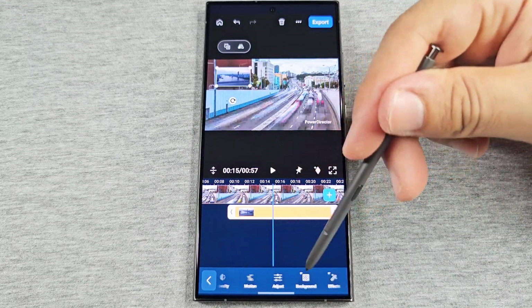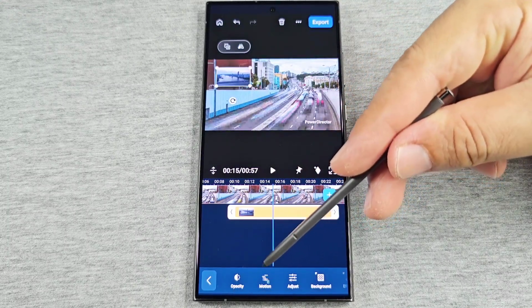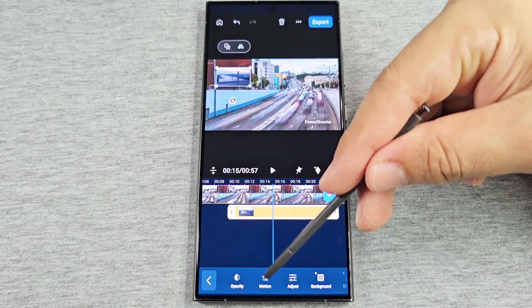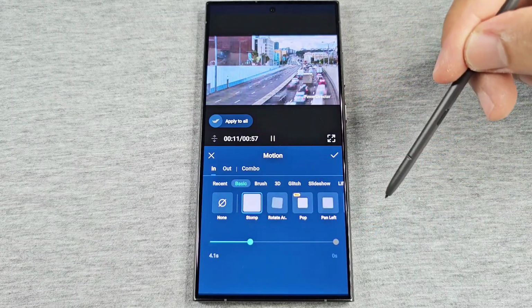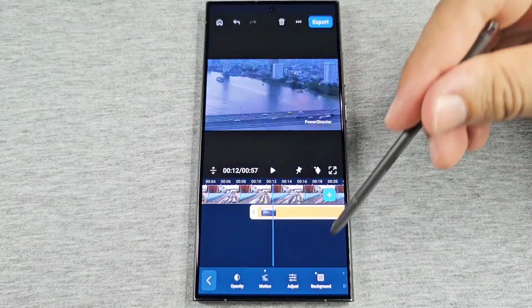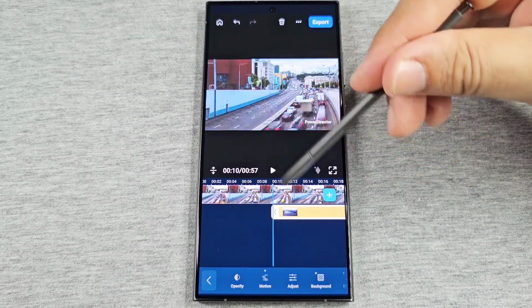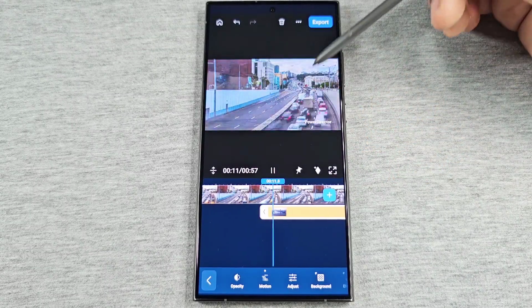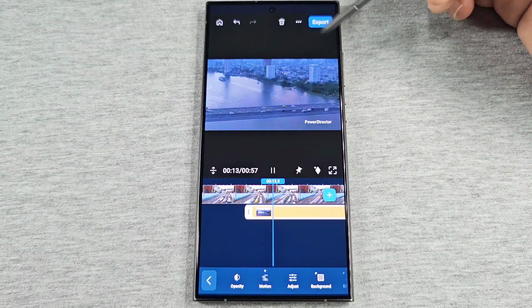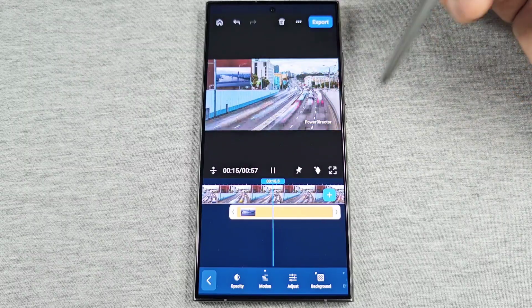You also got a few more other options, such as adding video animation, which is the motion option here. You can add these here, which I'll do a separate tutorial on. And basically this is it. Your video overlay will appear like this here. The main video is going to be playing. And if you add a motion or animation, it'll appear like this here.